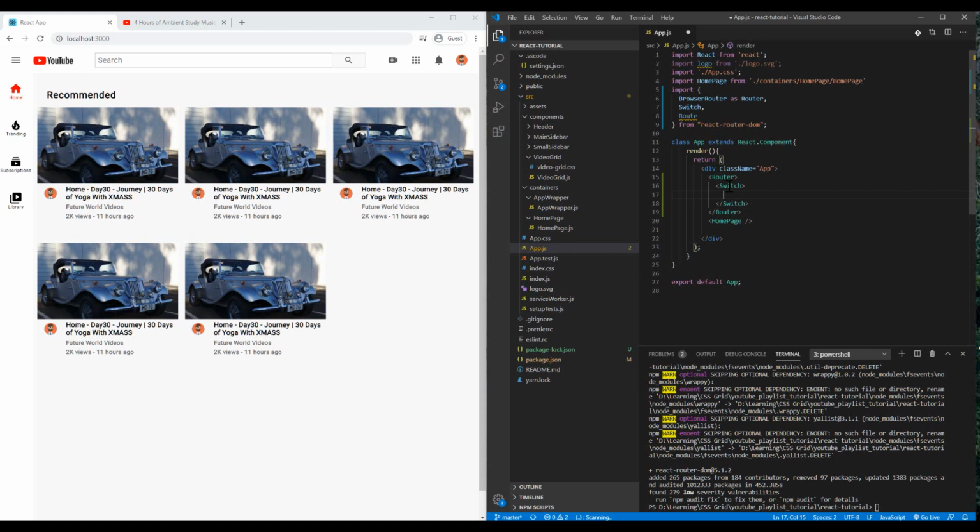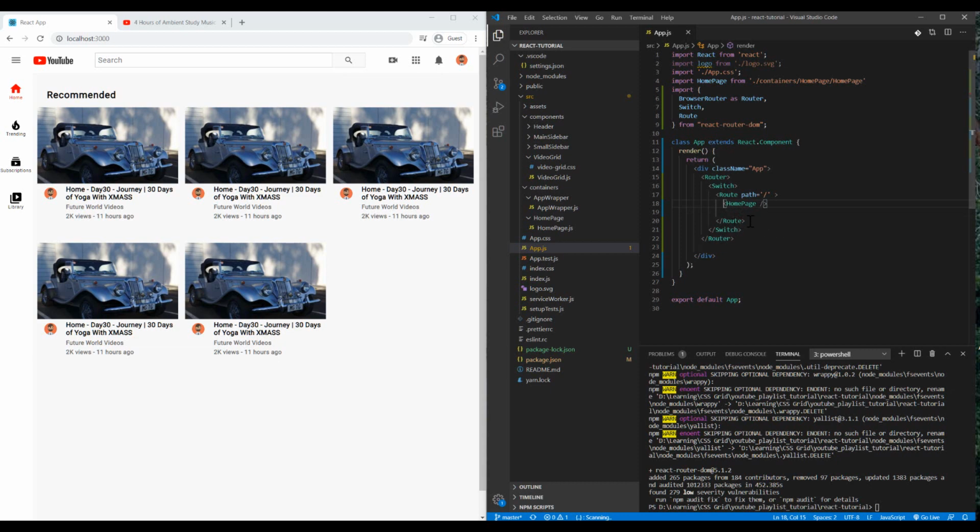Whatever routes I have, I should add them here. Okay, route, and I need to specify the path for it, this one, and the component will be the home page for it.